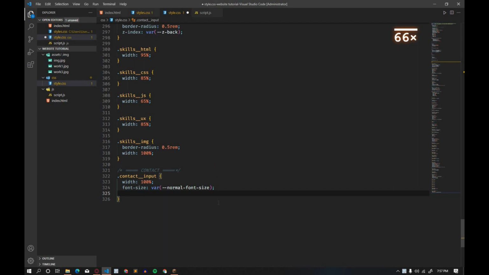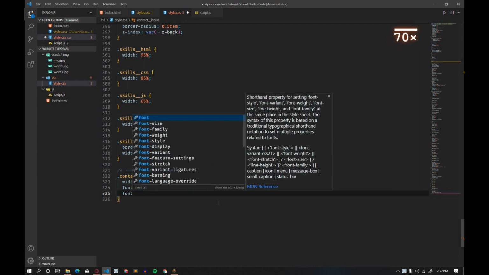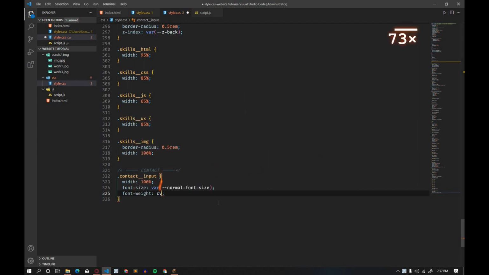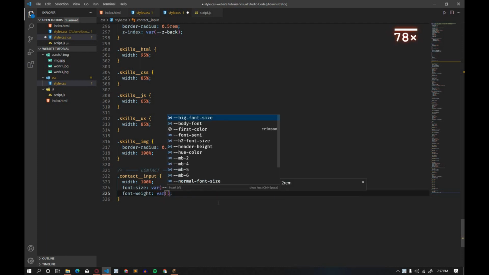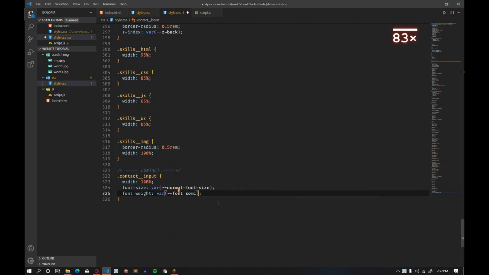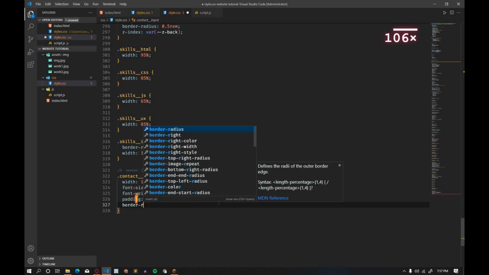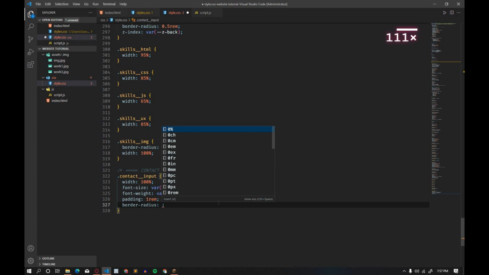And then here we have to add font weight to be variable, and here we have to add font semi. Then guys, after that we have to add padding, and let's assign it to be 1 rem, I think so. And then here we have to add border radius, and let's say 0.5 rem. I think it should be okay.